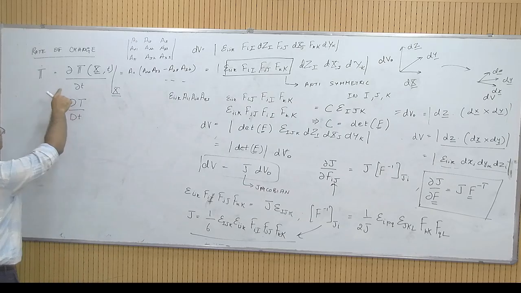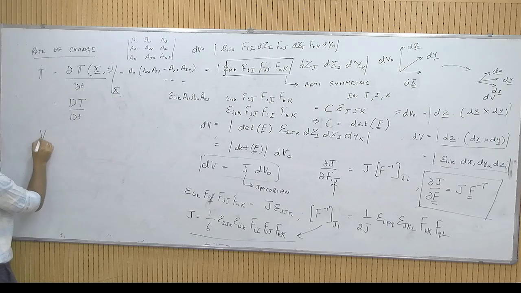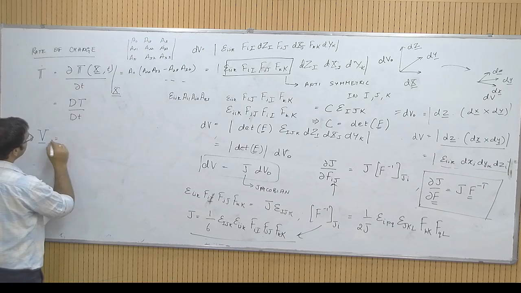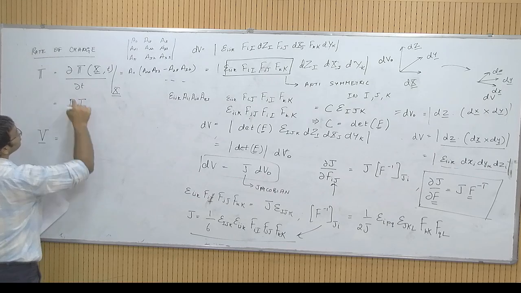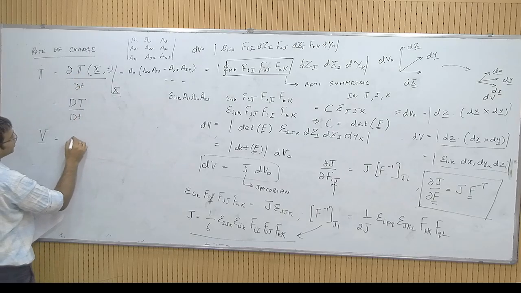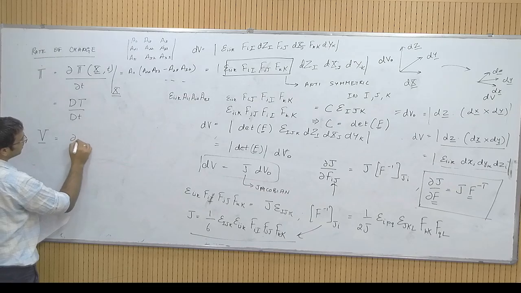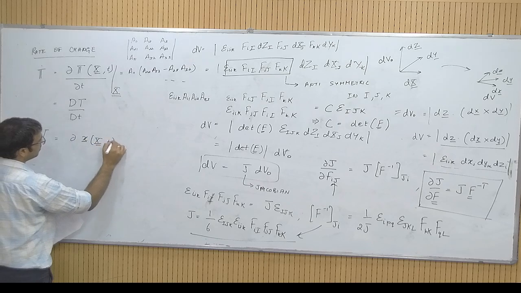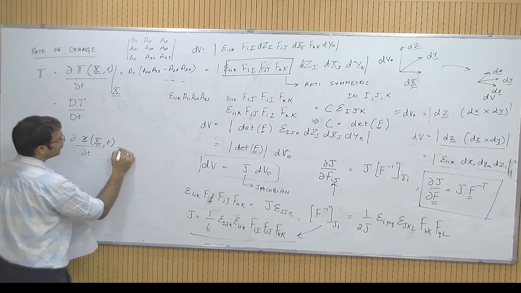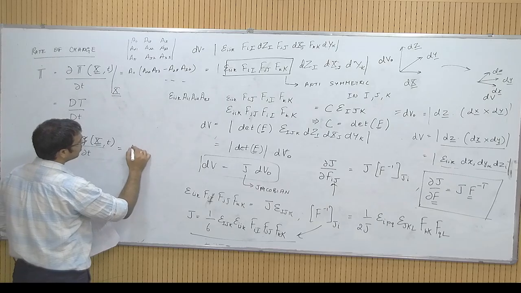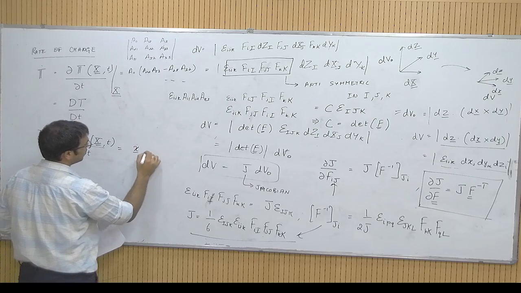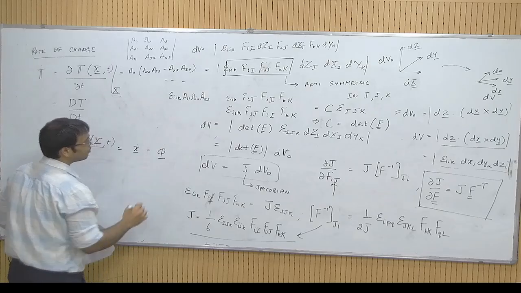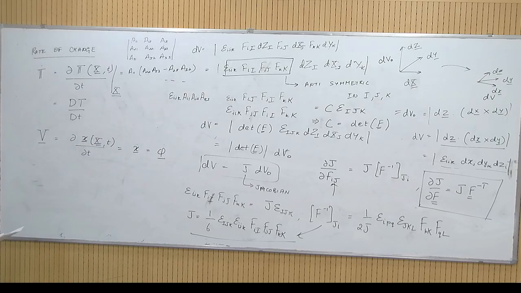So in this regard, we define the material velocity as, what is the corresponding position vector, that is basically defined by this. This is how I'm going to define the material velocity, or you can think of it like X dot, or you can also write it like phi dot, where phi is your deformation map.